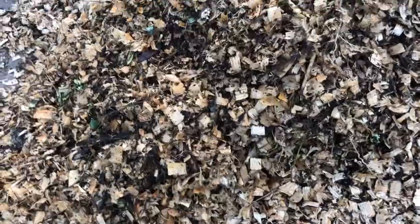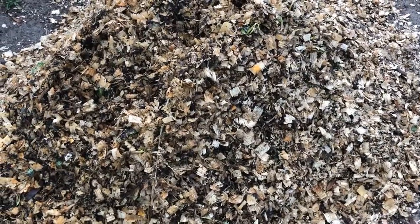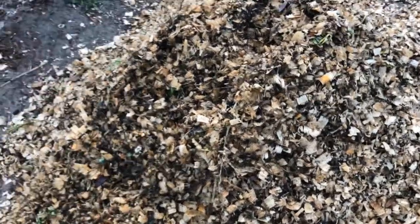And now by hand, I'm gonna go ahead, and I wouldn't do this if there's ants in it, but I'm gonna start to layer it around the top. Okay, you can use a pitchfork, but a pitchfork is gonna be a little tricky. It's gonna be falling through there because they're pretty fine shavings. Maybe it'll be okay, but I'm using my hands with gloves.